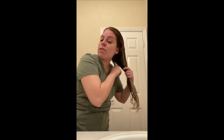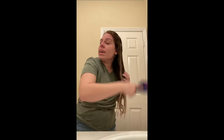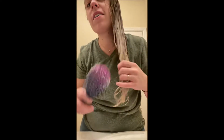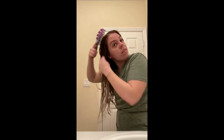And you'll see for some reason the Giovanni leave-in on my hair, I know it's this because I've used it by itself and it has the same effect. Once I start brushing it, it starts kind of foaming up and getting really spongy. I don't know if you can see that in my hair. It looks white, but it's just all the product. But my hair soaks it all up, and it works really well.